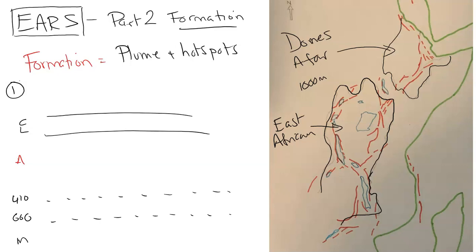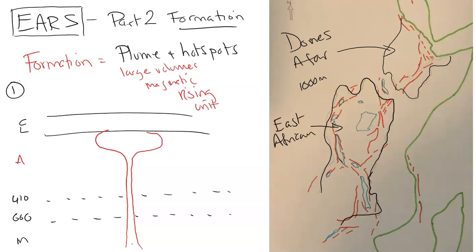Now, plumes are basically large volumes of magma or magmatic material or melt that is rising all at once, as a singular unit, and it looks like this. It balloons out, comes up, okay, like a big elevator, a big tree, and it plumes out. It's called the plume head, okay. And you have the tail right here, which is feeding from deeper depths in the Earth's interior. So you have the movement of hot material coming through.